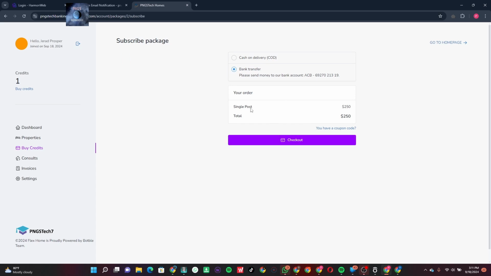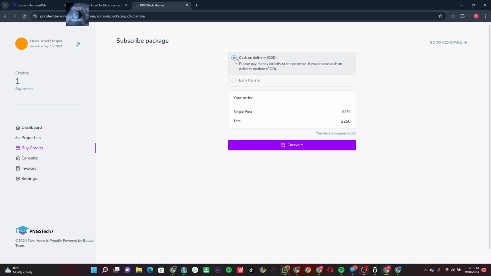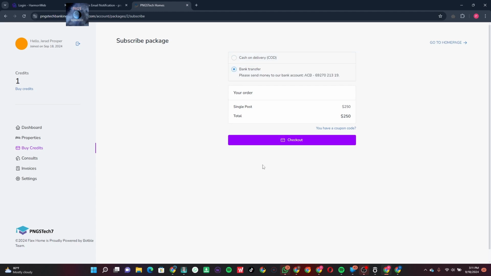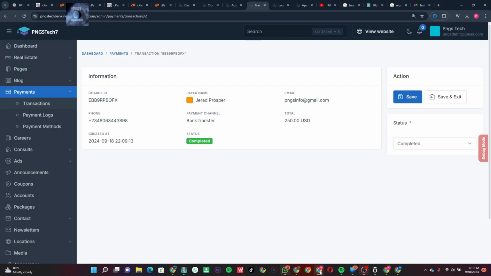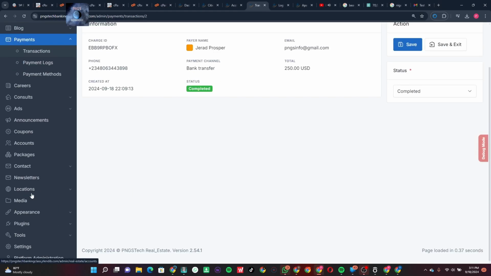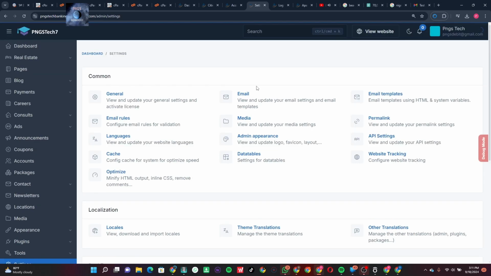You can go ahead and so cash registration completed. So I can go back. So I have cash on delivery, we have bank transfer. So I can enter. So you'll be sending. So if we come to the admin right here, let's see where the account is located. Let's go to settings. If we click on settings right here, so I can now log in. Let's look for payment settings.